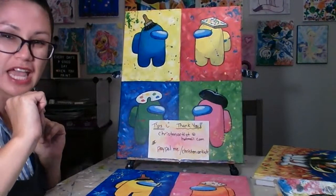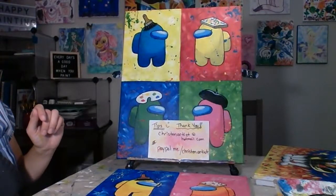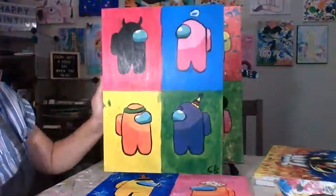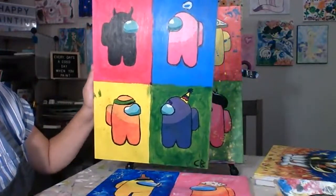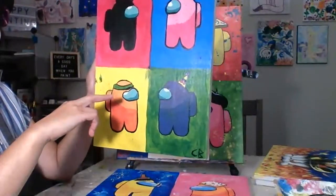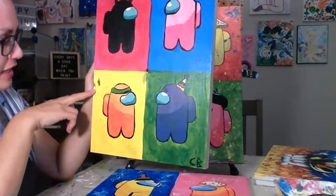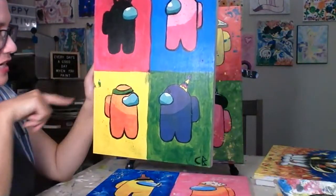You could show them to Chelsea. Oh, we have to look at Chelsea's and Sophia's. You're very right. So here's Chelsea. She's got her little initials down there. We have the same initials. Like an angel, like a demon, like a party goer. And then what's this guy doing? Working out? Like a sweatband? Yeah, could be like a sweatband. It was meant to be a leaf crown, but I don't want to help. Oh, okay. Individual. And this is where I accidentally knocked her paintbrush and it hit there.